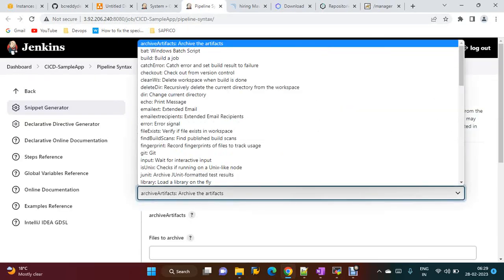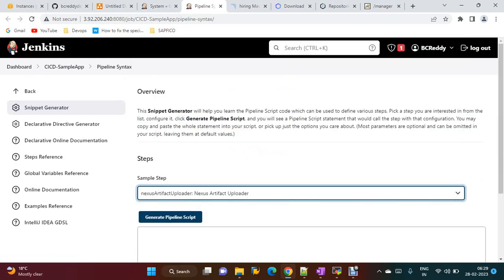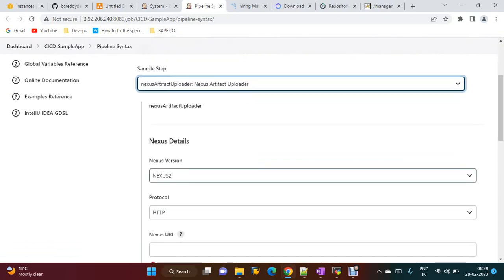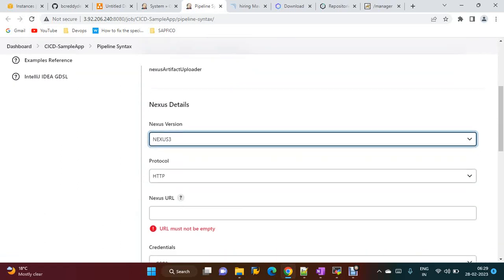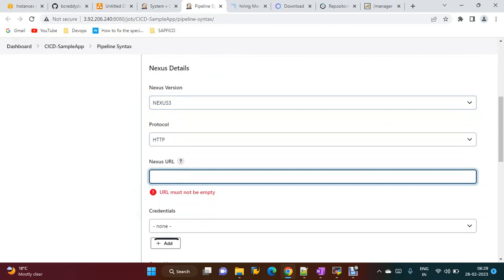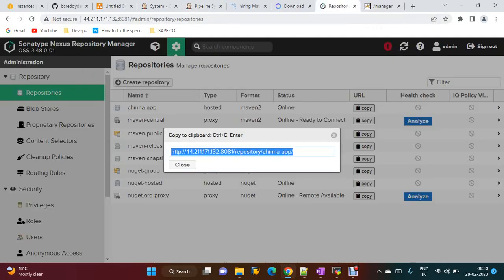So using Nexus upload artifactory, you have to select Nexus 3 protocol HTTP, and for the URL, you have to provide the Nexus uploader URL, which means you have to give the IP, that should be fine.